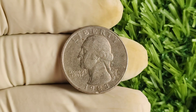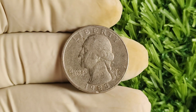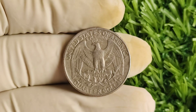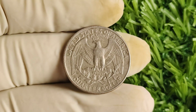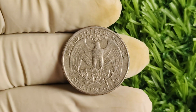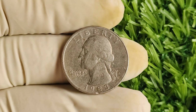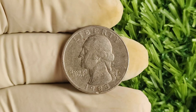Now here's where it gets juicy. See, in 1982 and 1983, the US Mint didn't release uncirculated sets like they normally did in other years. That meant that coin collectors couldn't get perfect condition coins straight from the mint, they had to rely on whatever was out in the wild. So finding a 1983 P quarter in amazing condition? Nearly impossible. Most of these coins got banged up, tossed around, dropped, scraped, or spent at gas stations. The good ones, the ones that somehow stayed pristine? Those became super rare and valuable.